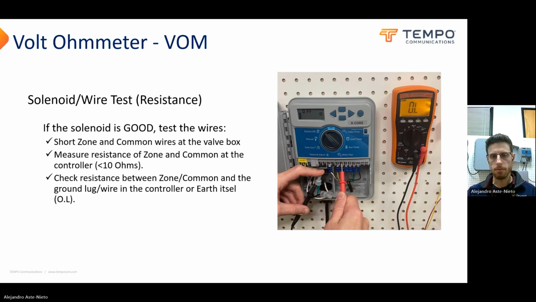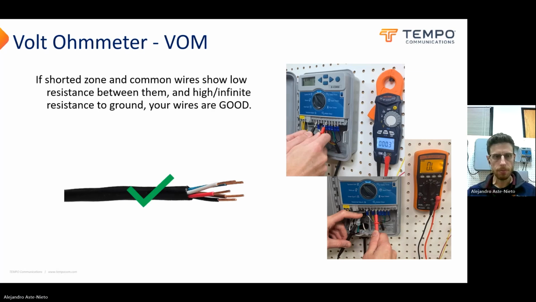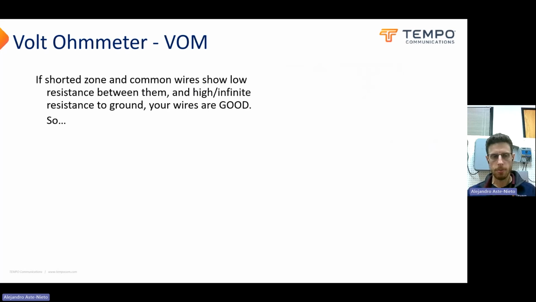You should see OL, maybe mega ohms. Otherwise, kilo ohms, you might not have a problem now, but that means you're introducing corrosion because there's insulation that is compromised. If you have resistance a lot lower, in the hundreds or even less than 100, you've got a big time fault in that wiring. So if you see infinite resistance between that wire and the ground, you can eliminate that as a possibility.